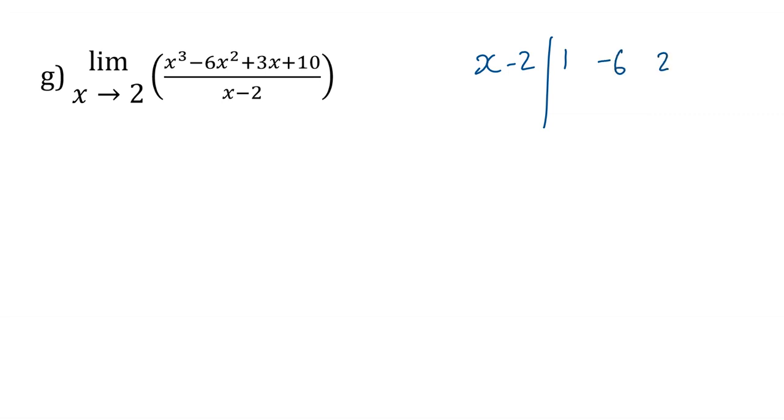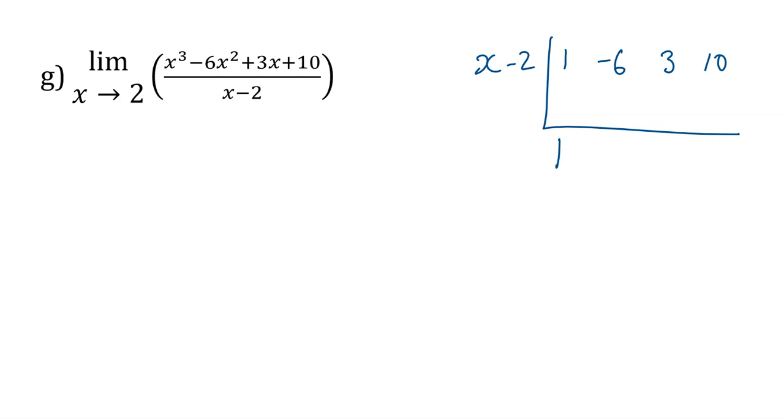Now, if for some reason this didn't work out, well, then that would probably mean you don't have an indeterminate limit. And that would probably mean you didn't sub in, and you should go back and sub in and make sure this is indeterminate. Because if it's indeterminate, in this case, x minus 2 has to be a factor.